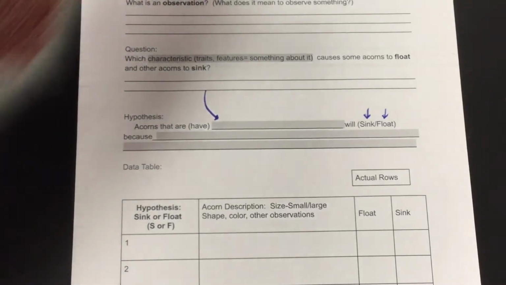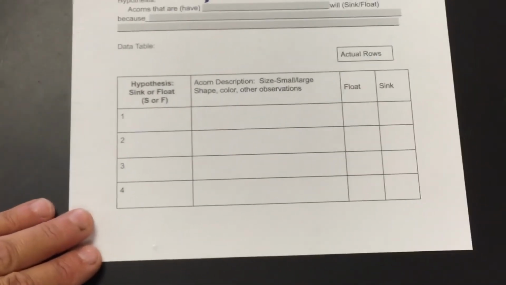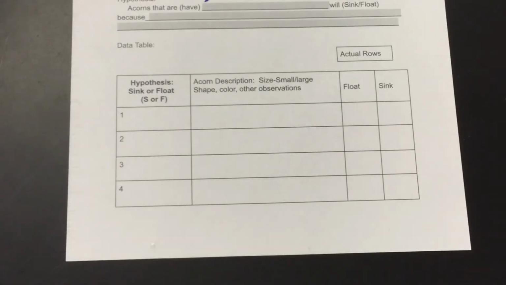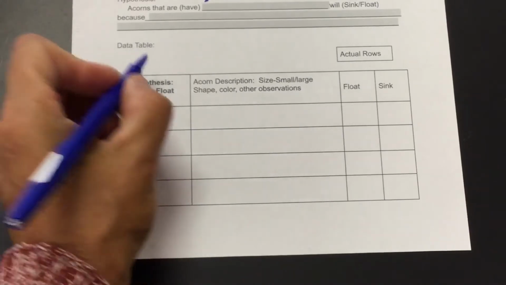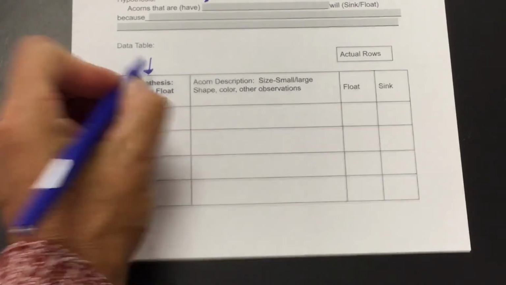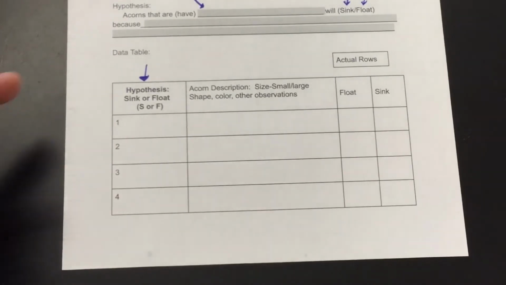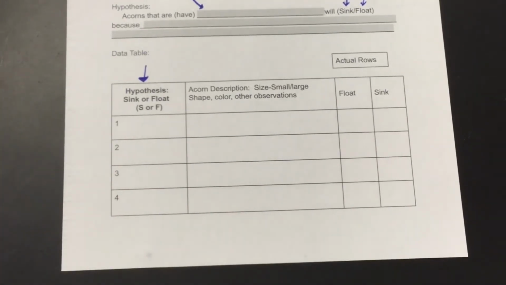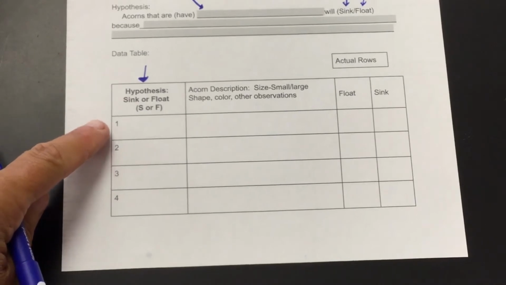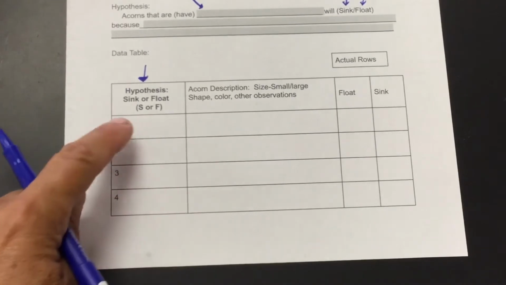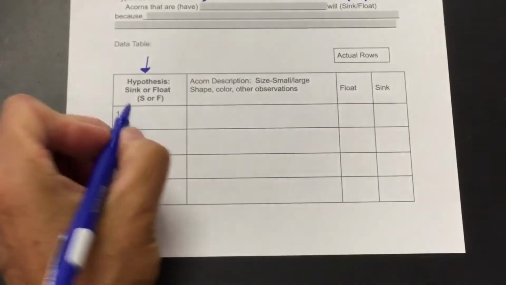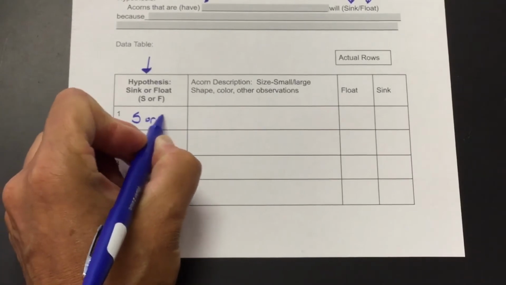At that point, we then get to our data table, which is the next step of our scientific method. We create that hypothesis. Now we want to go through and we want to collect some data. So there are 10 acorns that you guys are going to be observing here in a moment. And what we want to do is look at our hypothesis chart for those 10 acorns. So 1 through 5 are on the front, 6 through 10 are on the back. And what you guys are going to do, I'm going to show them to you one at a time. And you're going to put a little hypothesis. You can either put an S or an F here. Do you think it's going to sink or do you think it's going to float? So either an S or F, whichever one.